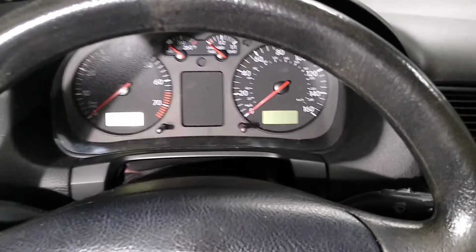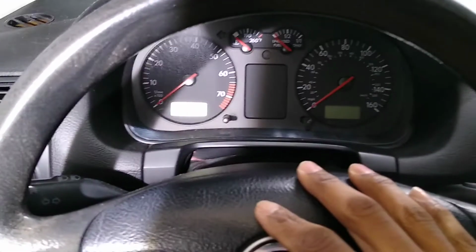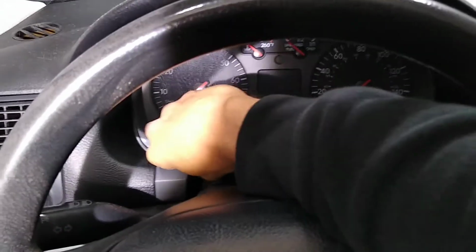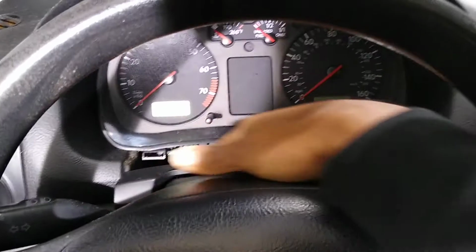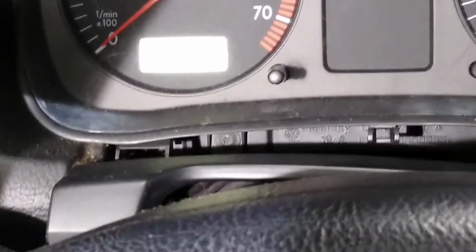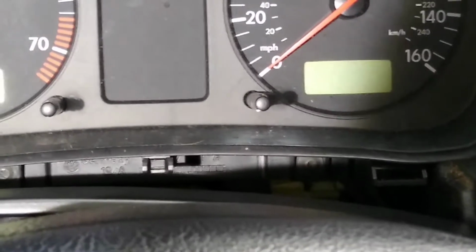The first thing to do is put the steering wheel all the way down. I've already done that. And the next thing will be to remove this plastic piece. You just pull it out. It comes out pretty easily. You don't have to take it all the way out. You just need to expose these torque screws. That one and that one that's half shadowed. And remove them.